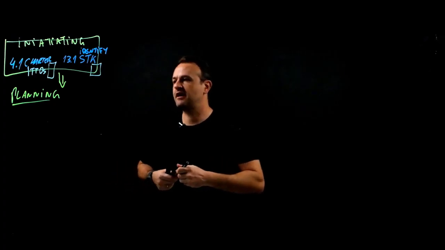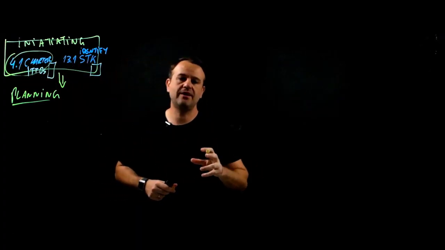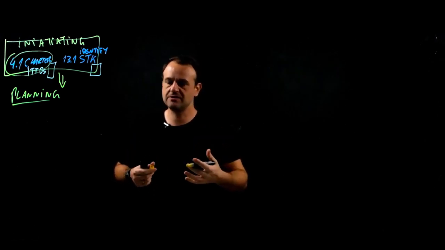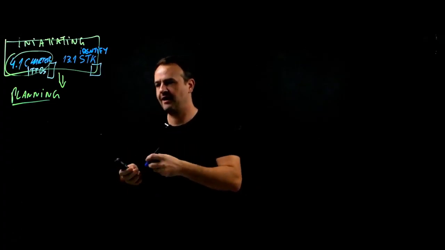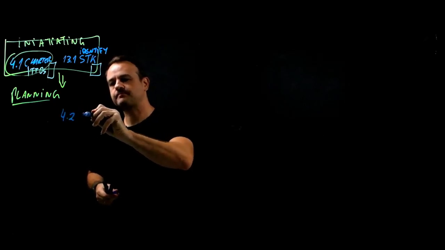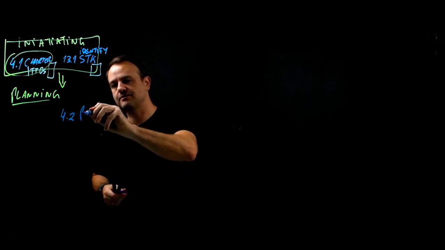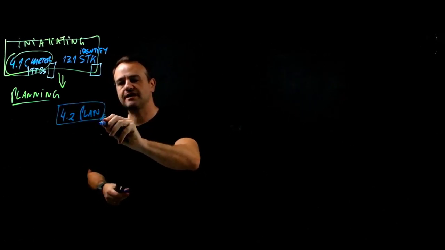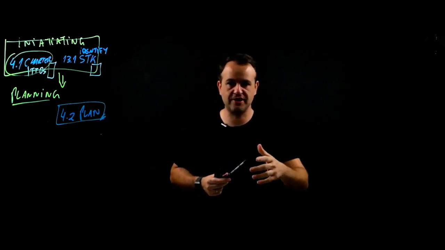Remember that every time we have a process related to integration, this should be the process that starts the process group, because you are going to understand better how we are going to do the planning. So we have 4.2, which is develop the project management plan. And you're going to understand that we have a different planning process for all the knowledge areas.